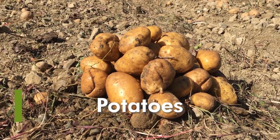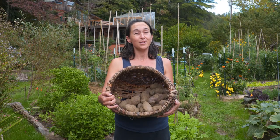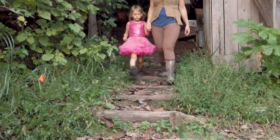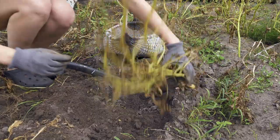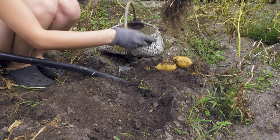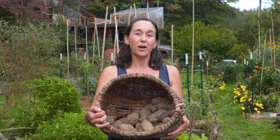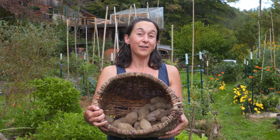Potatoes — also known as the enemy of hunger by Chilean poet Pablo Neruda, and he knew what he was talking about — are an incredibly productive storage crop that even your four-year-old and your grandma will be familiar with and want to eat. They're also really fun to dig up, making them a great crop for a community or family garden. They grow in even cool, moist soils and are a really good option for northern climates where storage crops like sweet potatoes won't work due to lack of heat.